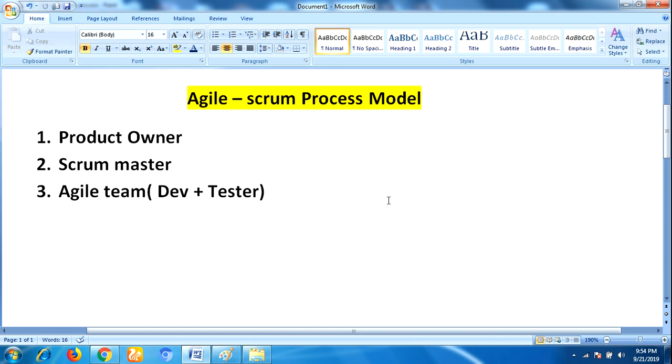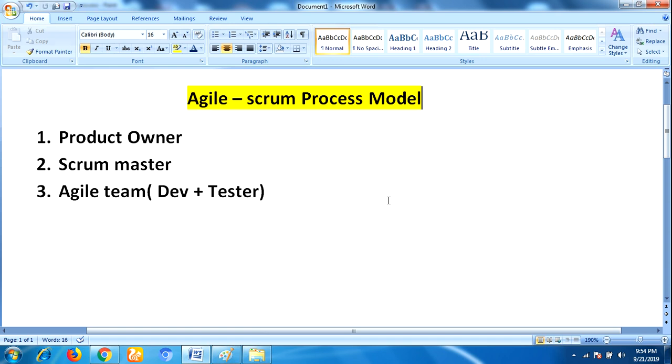To develop any project using the Agile Scrum process model, how many roles are involved? There are the product owner, scrum master, and agile team. These are the main roles. So, who is the product owner?